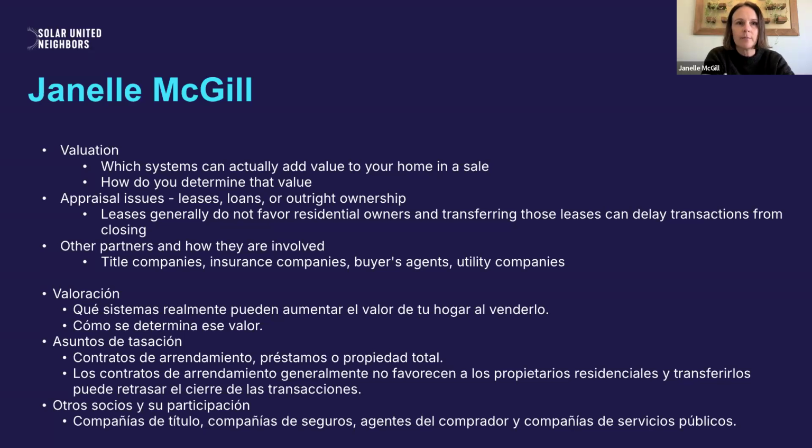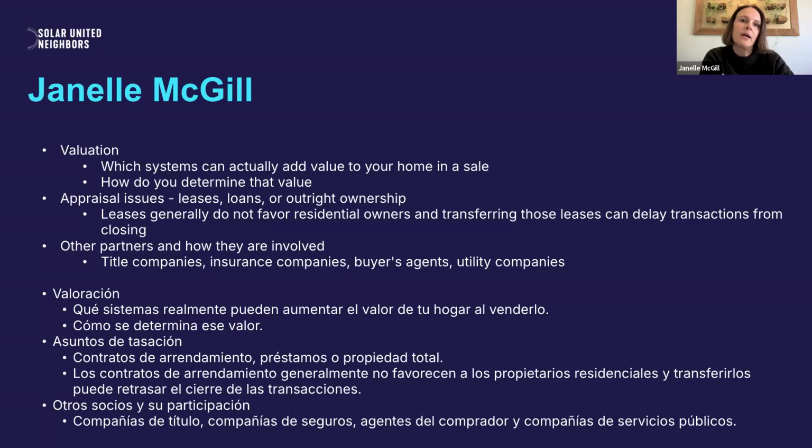So the last 2 years, it's been pretty difficult to fight this. Appraisers, as long as it was an owned system, even if you had a loan, were giving you additional value. If you have a loan now, they expect that loan to be paid off prior to an appraisal, not at closing, which causes a lot of issues when you're planning on selling your house. And even if you have a buyer that's planning on assuming your loan, then obviously this won't work at all. If you're planning on paying your loan off at closing, this will also not work.